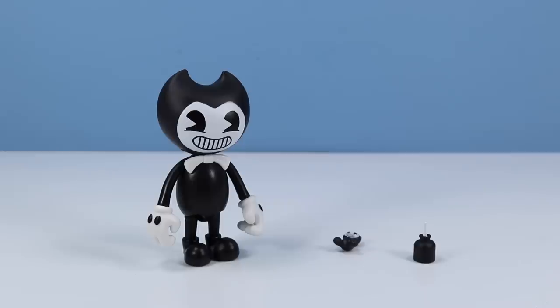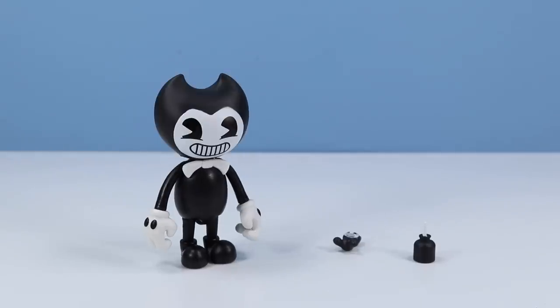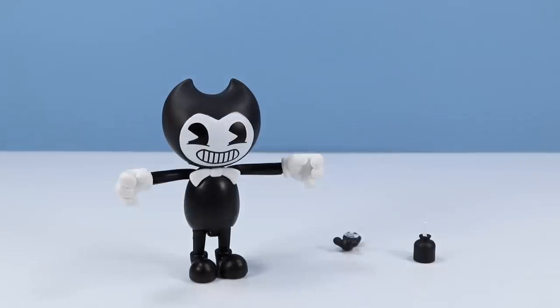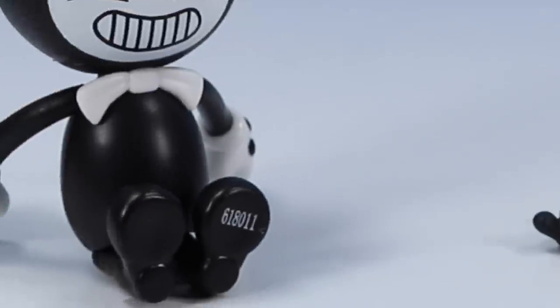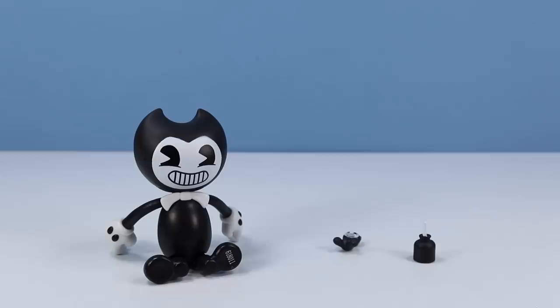Bendy, outside of the package — liking those Pac-Man eyes staring back at us. The figure looks to be black with white paint, pretty simple yet complicated. What do we have for articulation? Head rotation — 360 head rotation. How about those shoulders? Looks like we are on possible hinge or ball joint shoulders — looks like hinges on posts, but somewhat roundish, almost ball joint. Wrists? Yep, we've got wrists. Can you sit down? You can, but you have to have your arms behind you for balance. Looks like there's a number on the foot — I wonder if that is different for every Bendy. Looks like the ankles are also bendy.